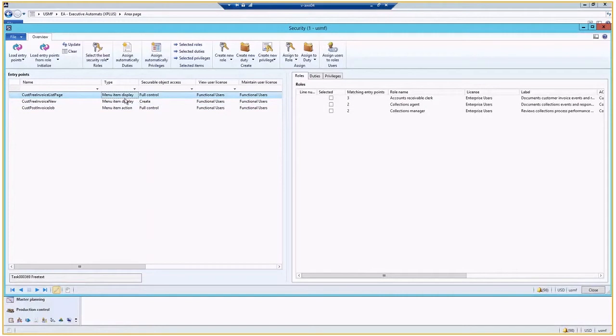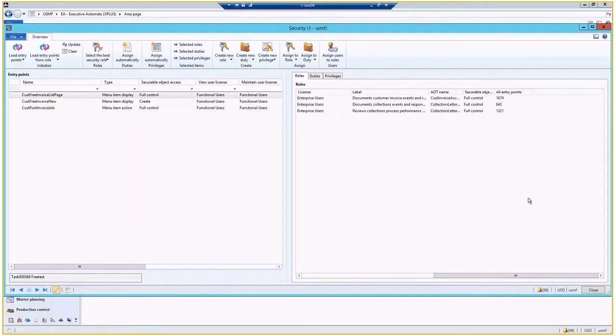So as you see on the left side, we have 2 entry points recorded. On the right side, we have a few roles which are available. For example, accounts receivable clerk. This role is matching 3 of 3 entry points. So if I select this one, I will be able to go through the process because I see those key indicators which are matching the process. I can take also collection agent, but this one will be insufficient. Again, I can assign this, but this contains also 1600 more entry points. So this is like huge permissions for the system.